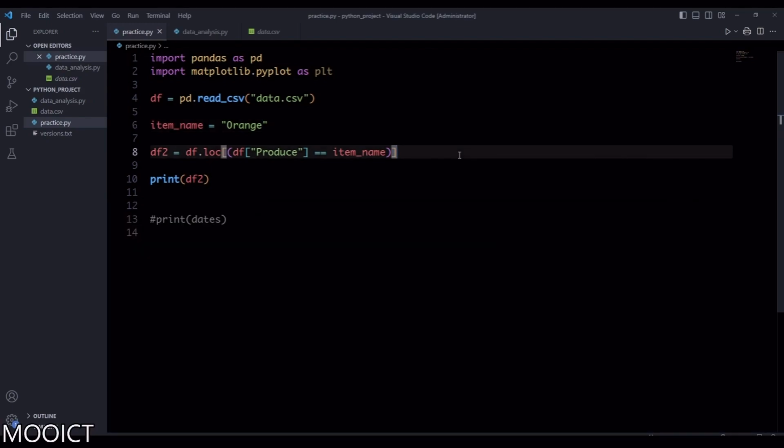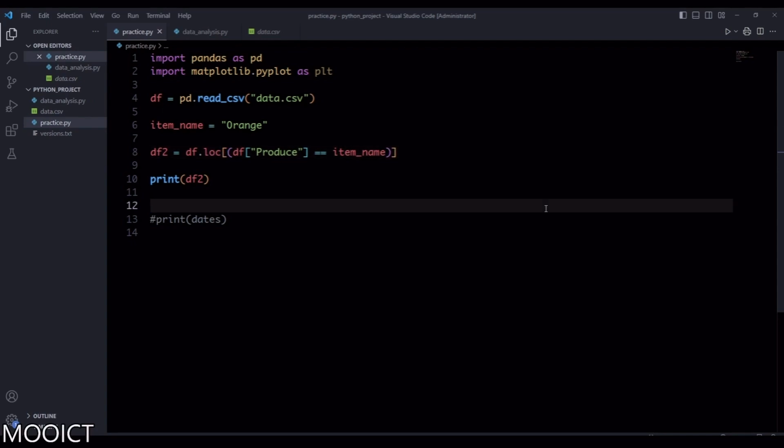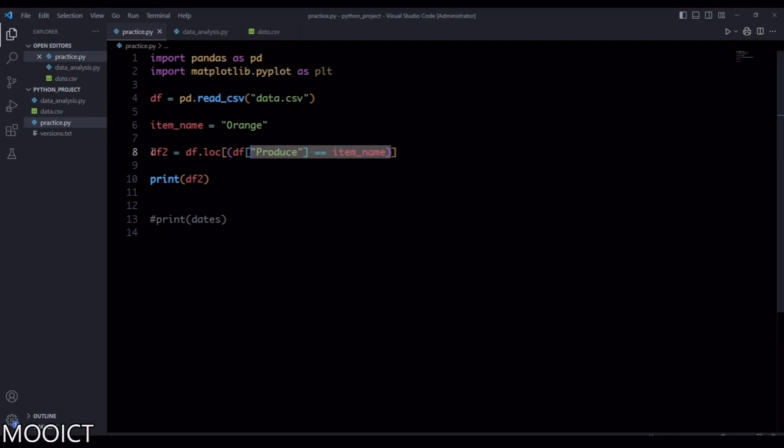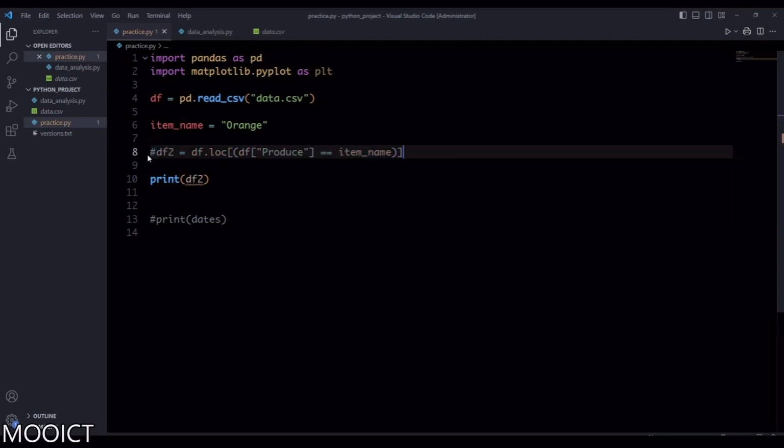Now all that is great, but once we add another variable to this problem, it becomes a little bit more complicated. Now that we know how to search for the item, what if we wanted to search for the item and the date range? This becomes a bit more of a problem, because in iLoc you can give the row and columns, but you can't give two or three different values into it. Let me just show you what I mean. Right now we have the name on there. I'm just going to comment that out. It's still on the screen.